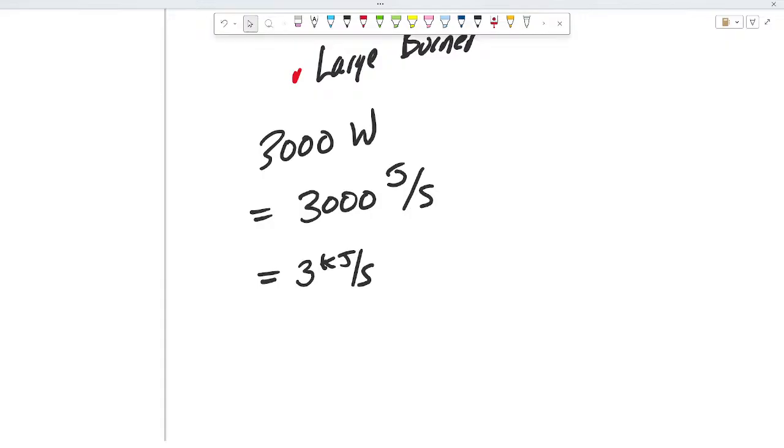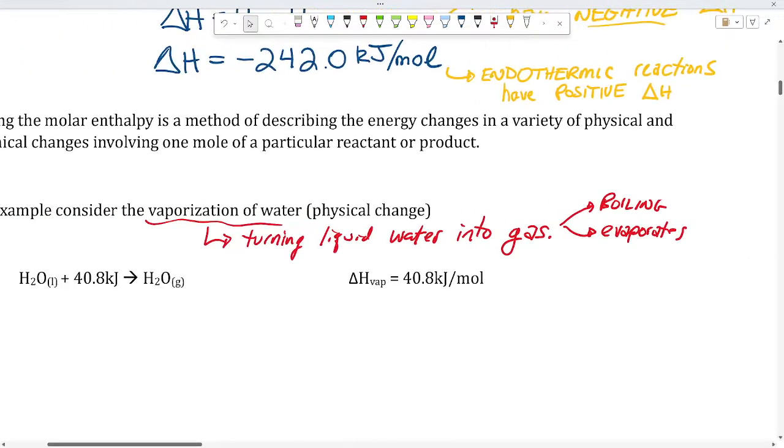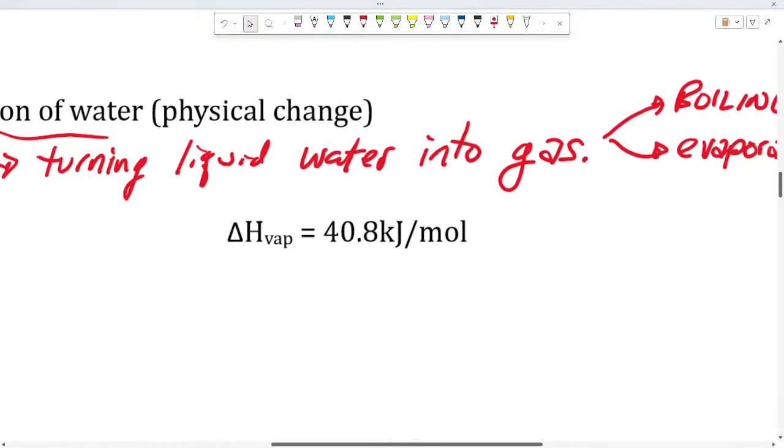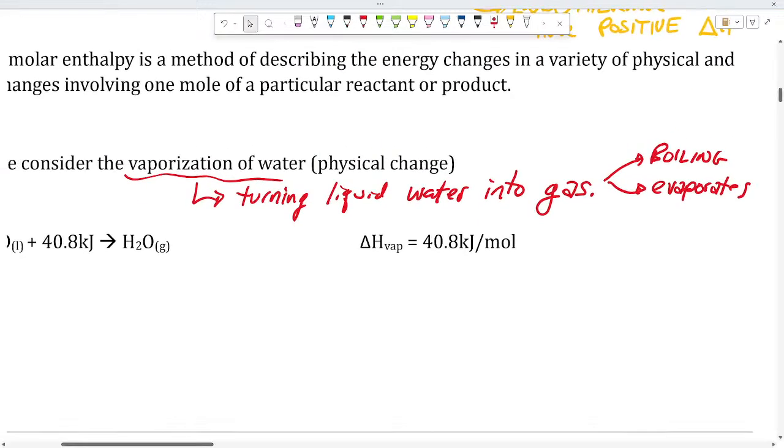Now, would you want to keep your hand on there for a second? Presumably no, because that's a lot of heat, right? In fact, just a brief contact with it would cause you serious damage. 3 kilojoules is how much energy your large burner can put out in a second. Does that make sense? Okay, now, with that in mind, that means once the water is already at 100 degrees Celsius, it would take about 13 seconds to boil a mole of water.